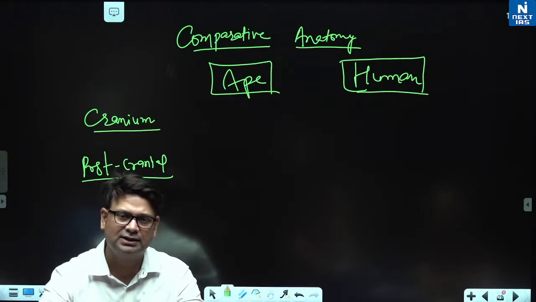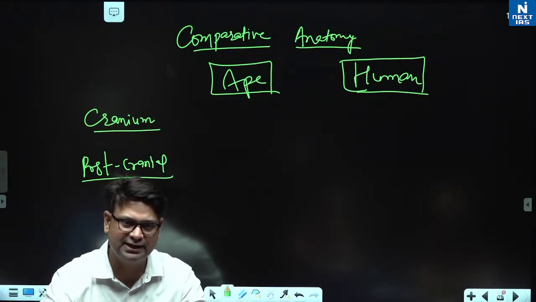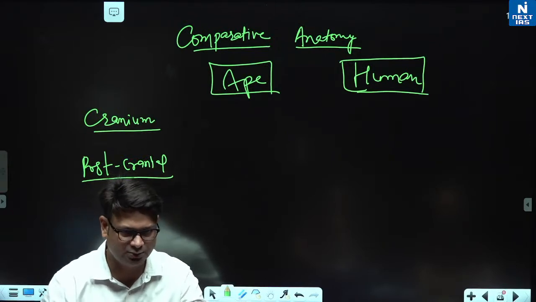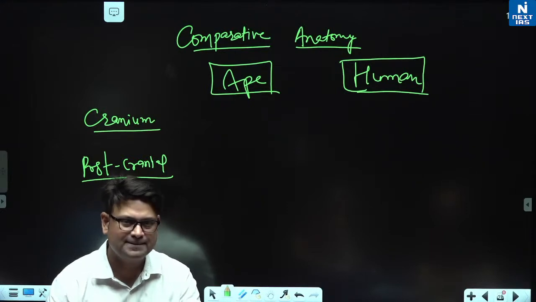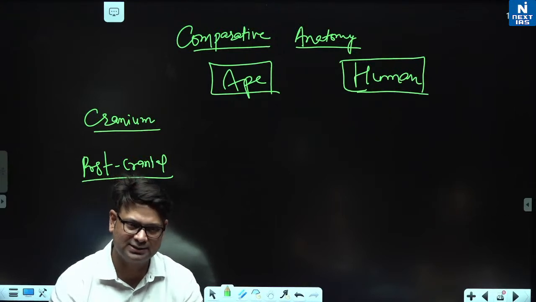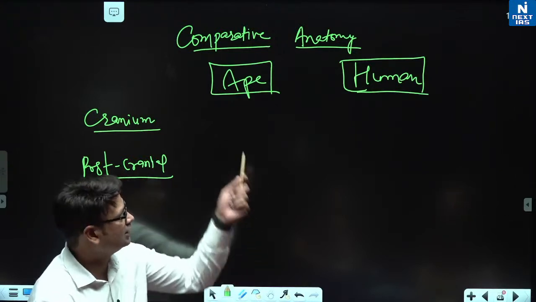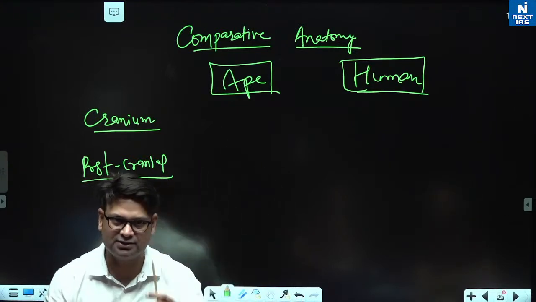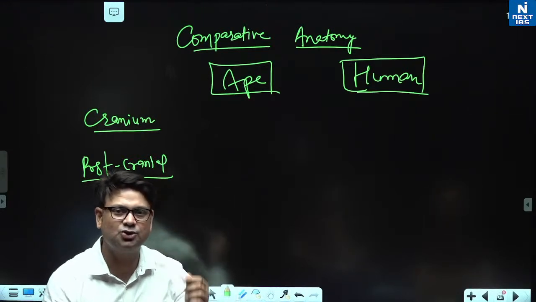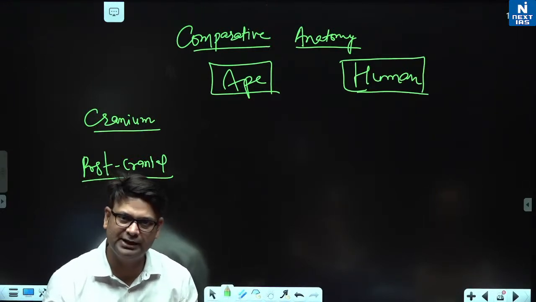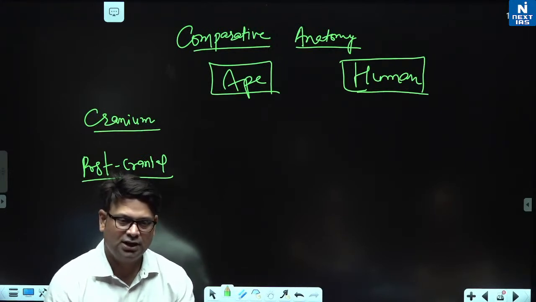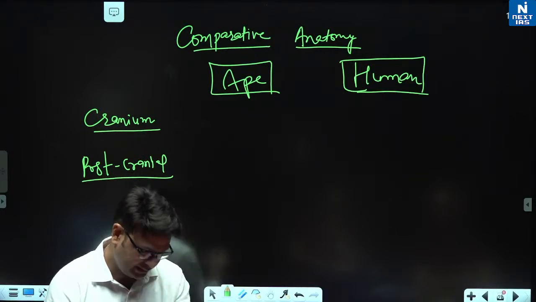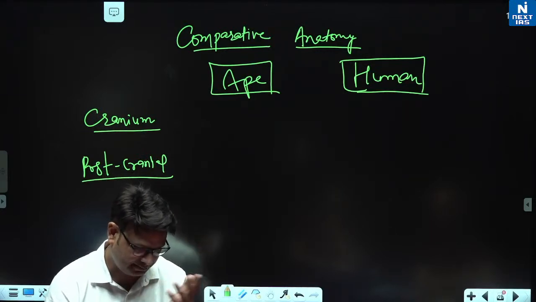Even our knees are specially designed for bearing this weight in the vertical position, right? They don't have this much. Okay. Then curve in the feet and non-opposability of hallux, these are some features. So you can just write all these in sequence. So you only have to visualize the human and the ape, you will be able to address that easily. Okay. Now there can be 2-3 questions like in paleoanthropology.